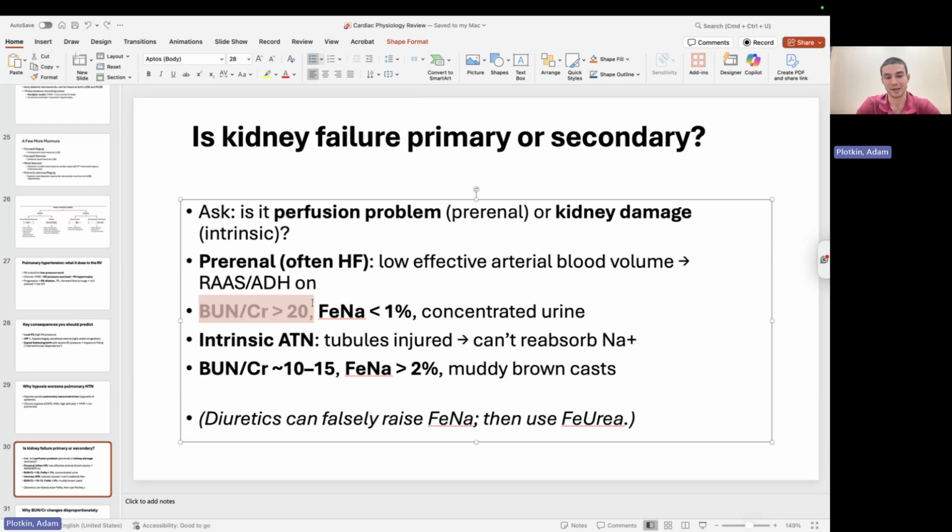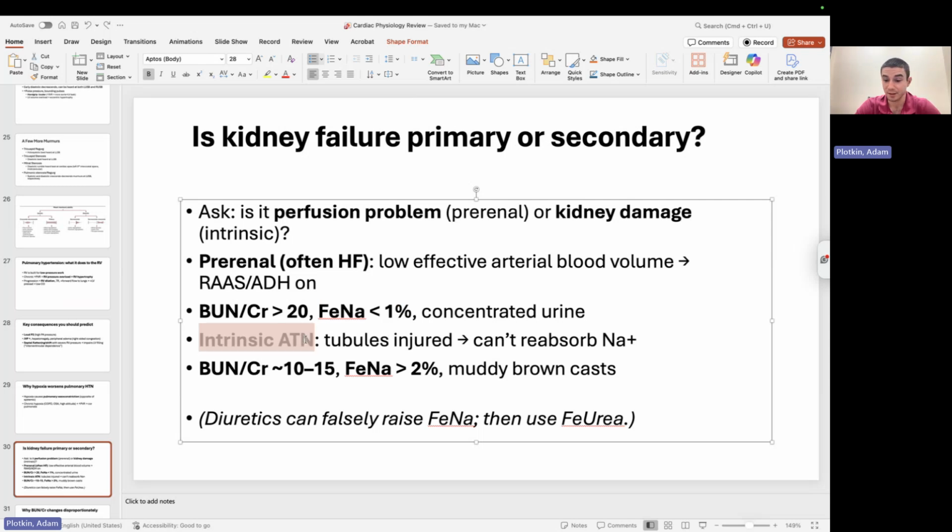Again, if you haven't done renal, these values might not make sense, but the BUN to creatinine ratio is classically above 20. The fractional excretion of sodium is less than 1%, right? Because what do these things like to do, right? Angiotensin and aldosterone help us keep sodium and water. So we're not going to dump sodium into the urine. We're going to hold on to that sodium, right? So if it's a pre-renal cause and the renin-angiotensin system is sky high, we shouldn't be dumping sodium into the urine. So the FeNa, the fractional excretion of sodium, is less than 1.